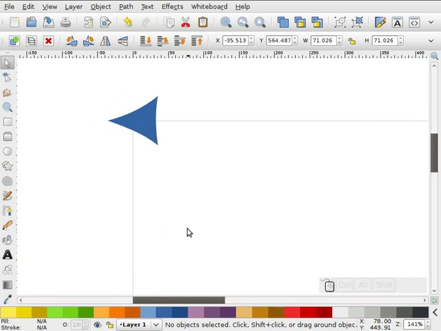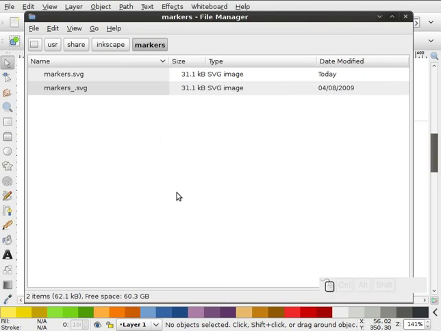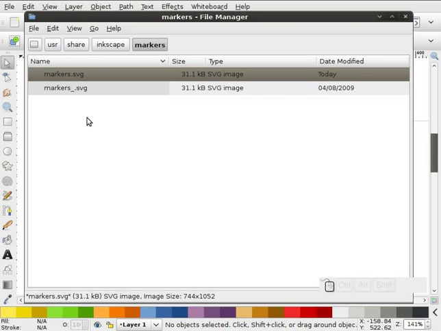Okay? Now what I'm going to do is select this marker. But before I do that, let's back up a step. Let me navigate to where our master marker file is. I'm on Ubuntu 9.04. It's going to be in my user share Inkscape markers directory. And you'll notice in there that you'll have just one file called markers.svg.